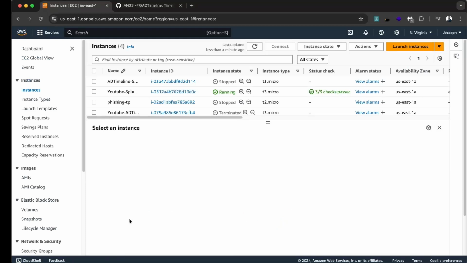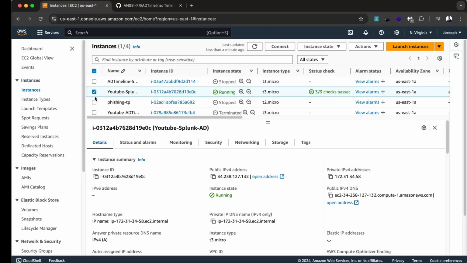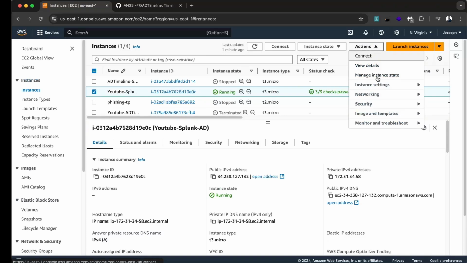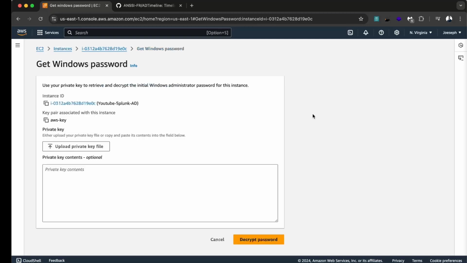Alright guys, so after you come to your instances, you could see that our instance is running with the checks passed. Now what I'd like to do first is I come here, select your VM, click on actions, security, and get Windows password. So basically we are retrieving the password so we could RDP into this virtual machine, and to do that we are going to use the key that we generated earlier.